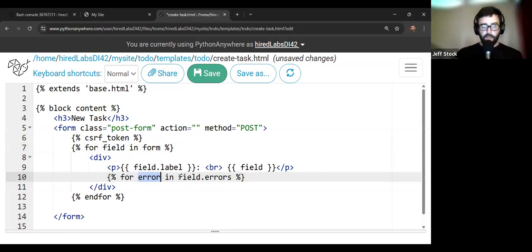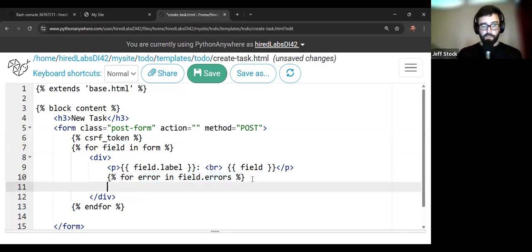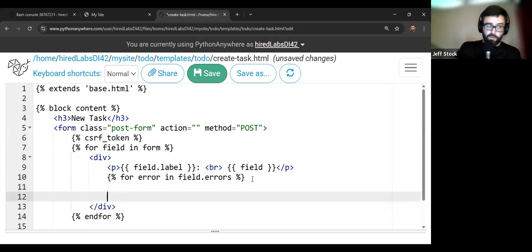We're going to do in field dot errors, so all the errors in this particular field, if there were any. So this will only happen if there are those. If there aren't any, you'll skip right past this piece of code. I'm going to close this for block before I put anything in it, just so I don't forget. So Django tags, curly bracket, percentage sign, end for all lowercase, percentage sign, curly bracket.